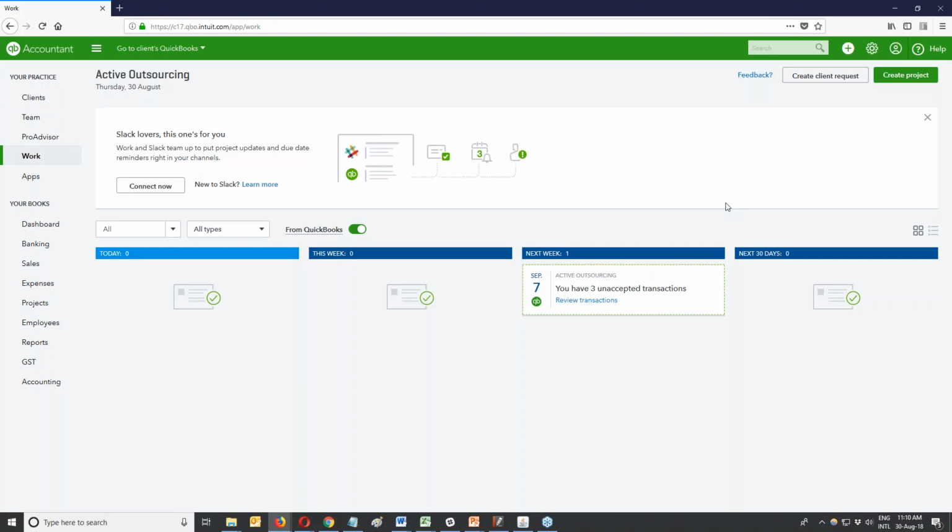You might ask your client to enter some data, provide some more information on a transaction, or send you a document. A project is seen only by you and your team members. Use it to represent a hefty body of work, like a year-end set of financials or the BAS process at the end of a quarter, and then break it up by adding individual tasks to track each thing you need to do to complete it.